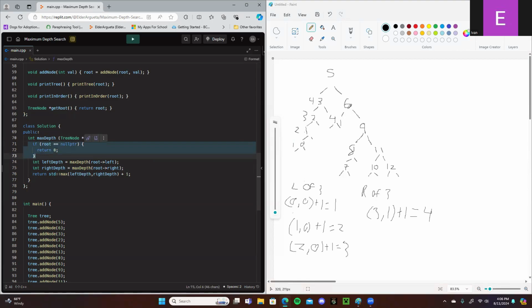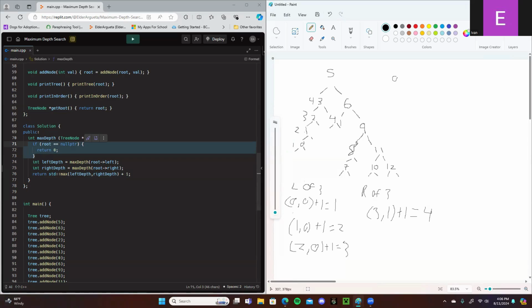Now we check the left of 6. In this case, it is a null, so we return 0 for this guy. But before doing so, we now will calculate what we know that there's 0 nodes to the left of 6. Now we check the right of 6. We have a 9. 9 is our new node.